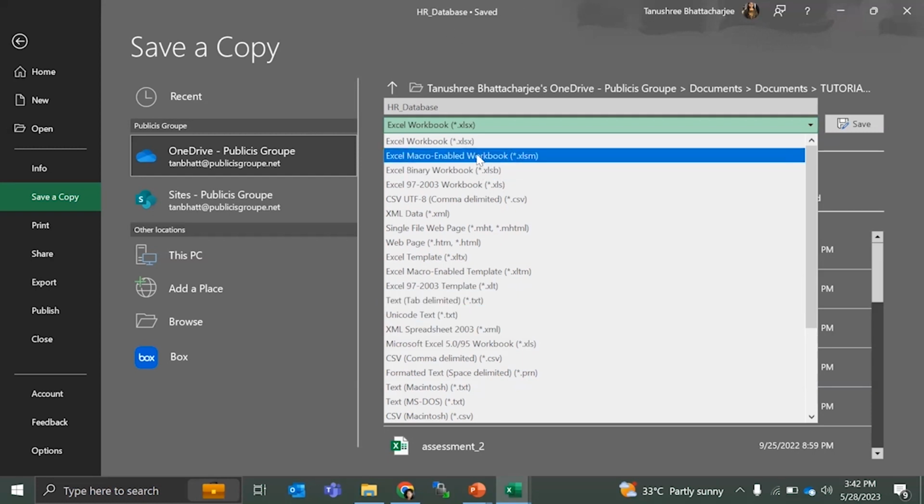Next we have Excel macro-enabled workbook. Now, what is a macro-enabled workbook? A macro is nothing but step-by-step instructions given to Excel to do a particular task. These instructions you can either record or write in a programming language called VB.